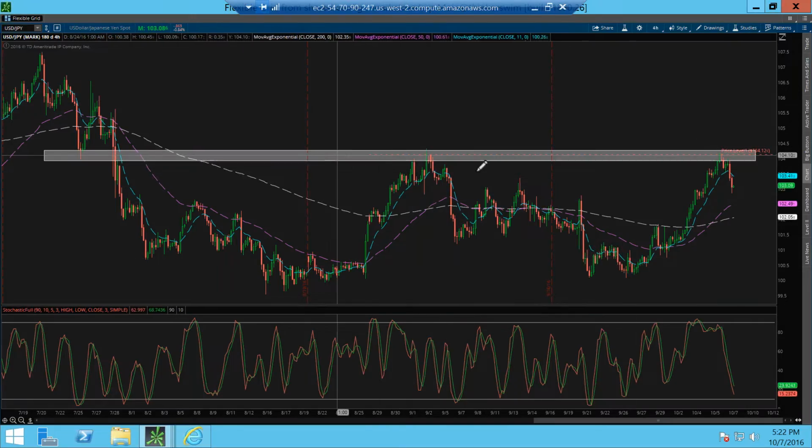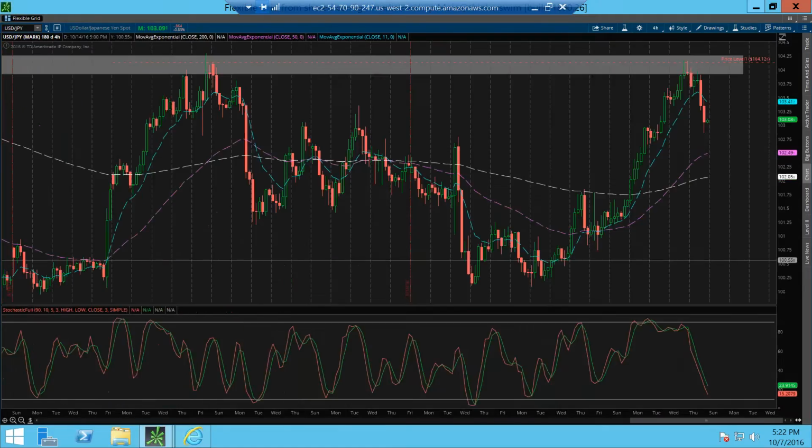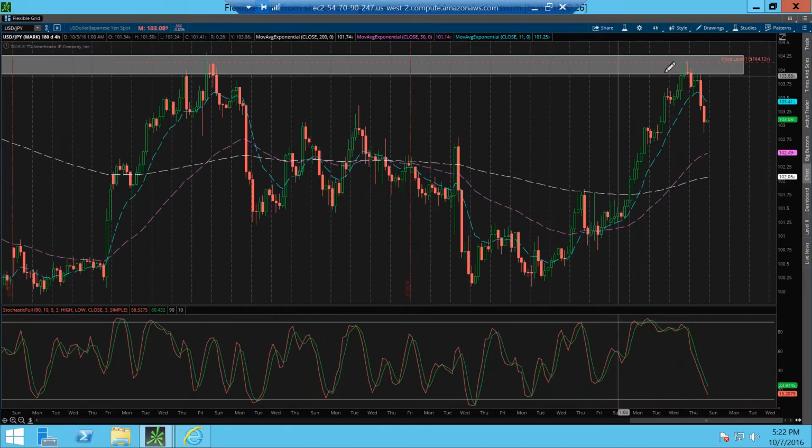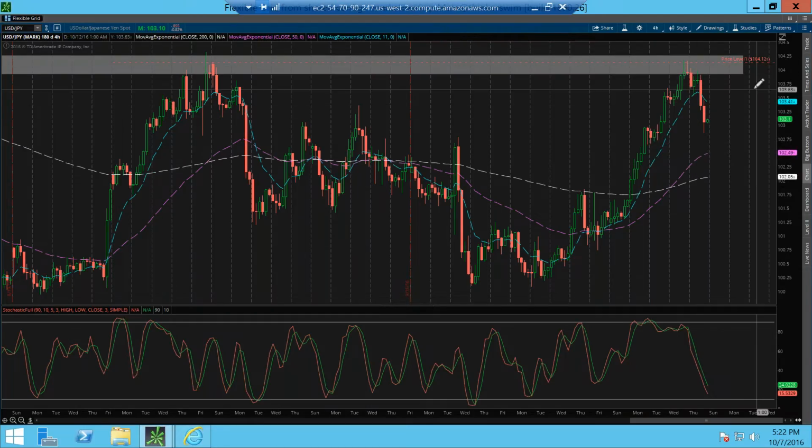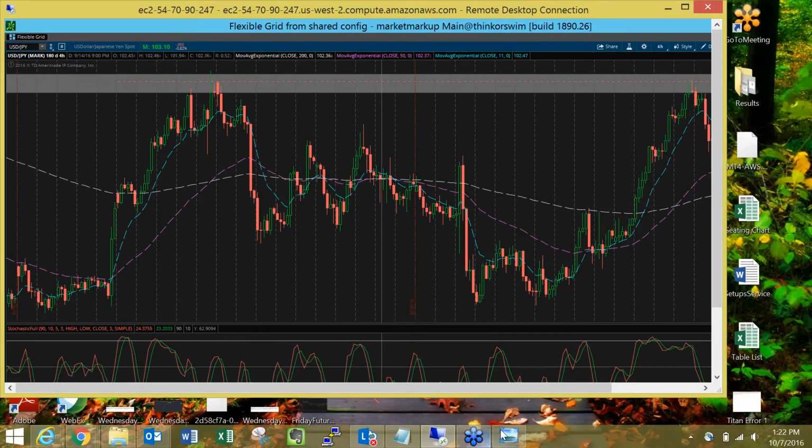So on a 4-hour time frame, what I'm looking for is price initially testing the supply zone here. And it gives a little bit of weakness, but it spikes into it. And you can see that strong wick down. Now, I didn't get in on this wick. I got in here when price spiked back up almost to the exact same level, right to that 104.10 to 104.20 area. And let's see what my entry was.